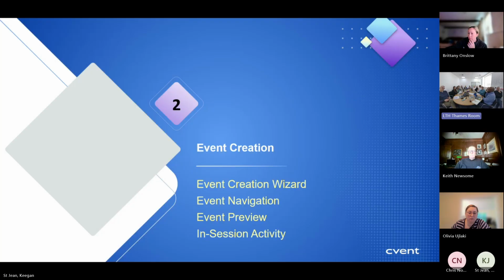For example, I train a pharmaceutical client every year for the last 6 years of my Cvent career, one of our larger clients. They have about 60 templates. Not suggesting you guys make 60 templates, but they have 60 templates. It takes one of their event managers about 20 minutes from clicking create event to launching an event, because their templates are so specified and so well done that all they do is fill out the event creation wizard. Their event is done. They just check their emails, double check any content that they want to change, and they're good to go.